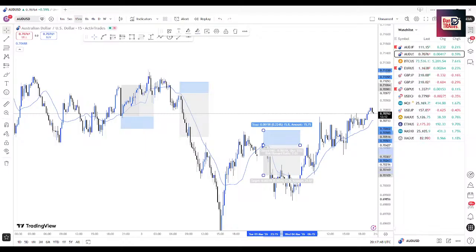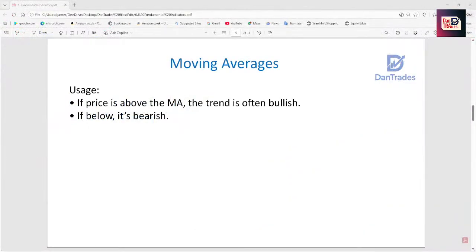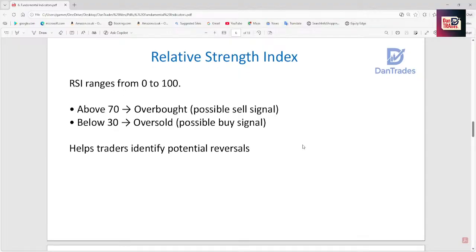So that's basically the moving average. We can move on to our next indicator. We are going to have the relative strength index. Now, relative strength index simply is for momentum indicators. It's for momentum. That's all. We want momentum. So, what are we trying to see?